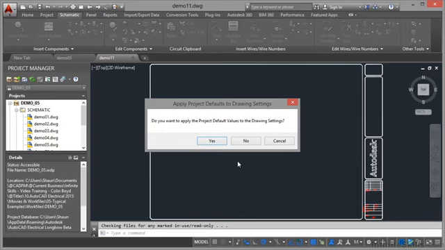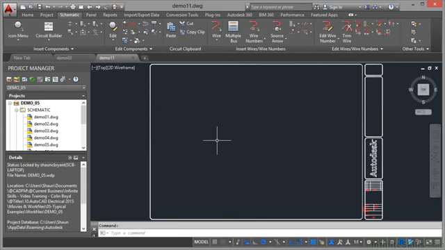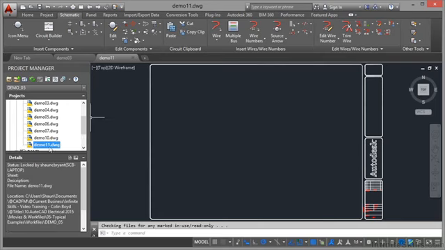I'm going to add that to the project, and it'll ask me now, do I want to apply the project default values to all of my drawing settings? Now we will look at this later as we work through the course, but I'm going to say yes. Now that'll update the project, but what it will also do is add that to the project list. So if I look down here now, you'll see that Demo 11 has ended up down there. So I actually need to move that up like so and put it into the list underneath Demo 10. So that is now my current project drawing using an existing template.